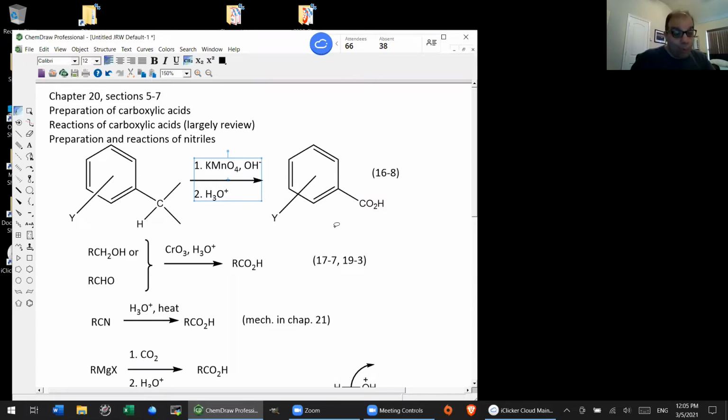So that's important. This does require an acid workup since we're under alkaline conditions. In fact, we're going to see that idea a couple more times at least, just in today's lecture. And we won't be done after that. That's going to be pretty common for reactions done under alkaline conditions to require an aqueous acid workup. So point being, that's one way that we know of to make carboxylic acids.